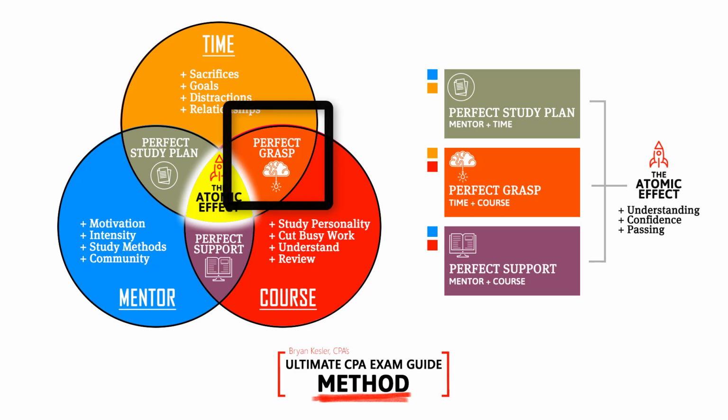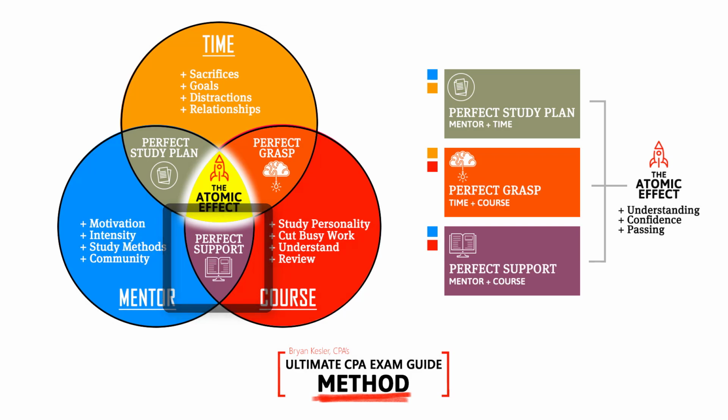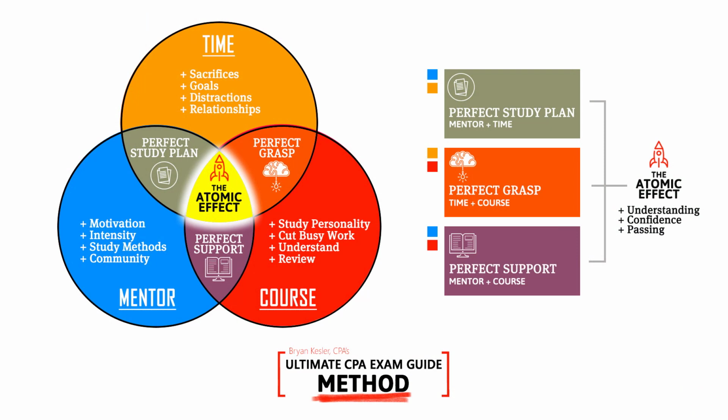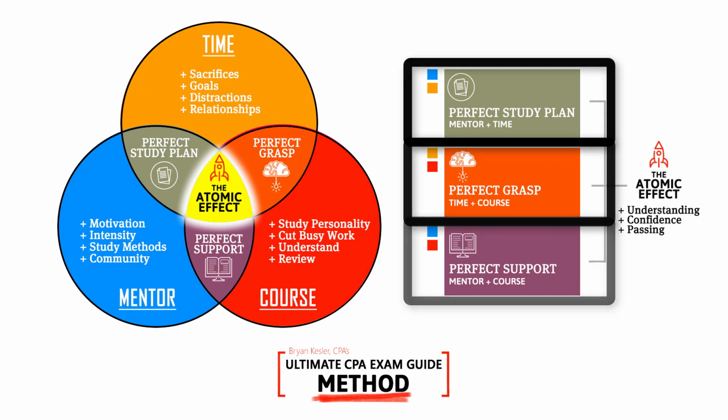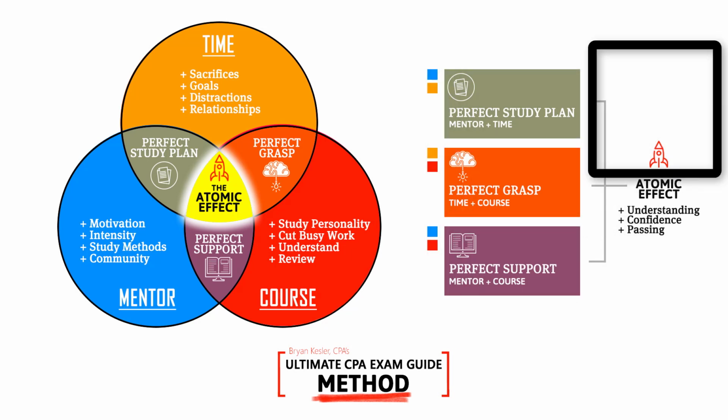And when you have a mentor and a course that is tailored for your specific situation, you're going to have the perfect support team to keep you going no matter what happens. And a lot can happen considering the pass rate of the CPA exam is floating right around 50%. So what happens when you have the perfect study plan, the perfect grasp of the blueprints, and the perfect support team? Well, you're going to achieve what's called the atomic effect.